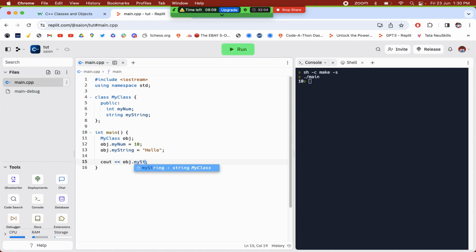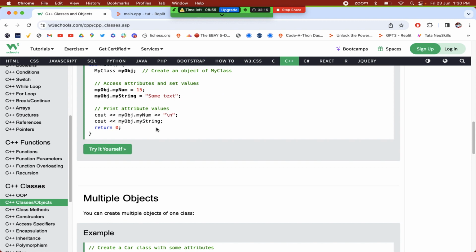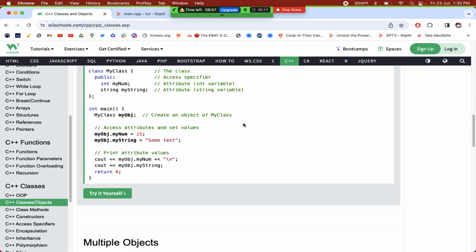We can say object.myString, and it will show us the value, right? Hello. So this is how you can create objects.